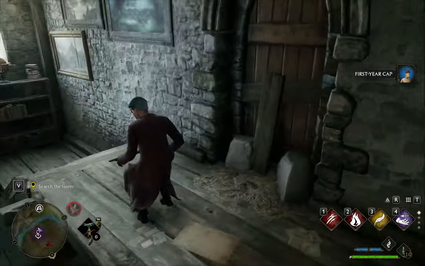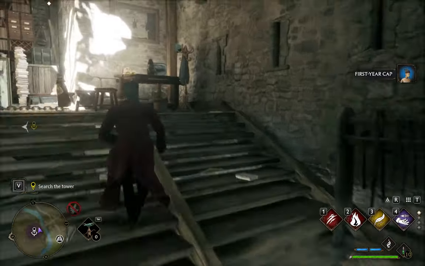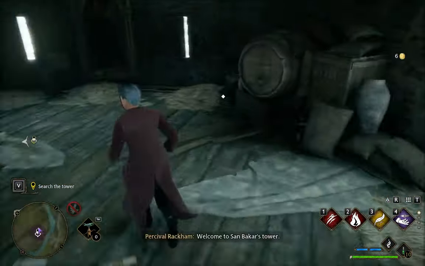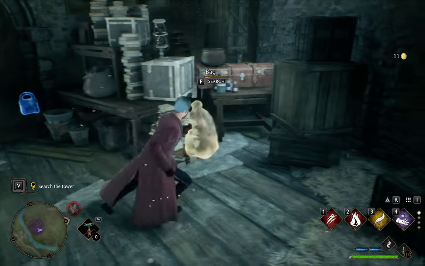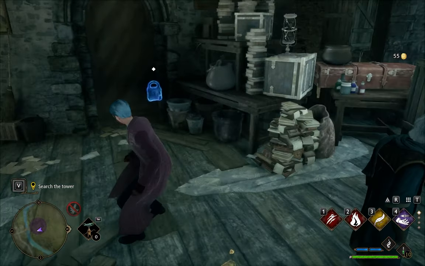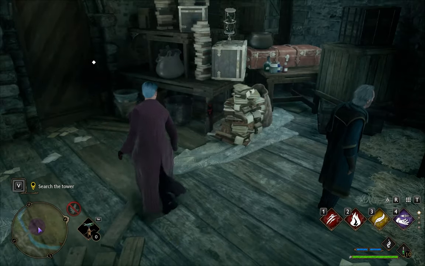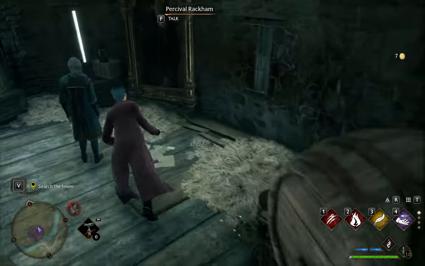Thank you. Revelio. Don't mind me. Just gonna collect all the monies. Welcome to San Bacar's Tower. Oh, there you go. Yeah, see? The unlocking charm would be nice right now, Fig, to unlock that door. Wait, what was that? Monies.